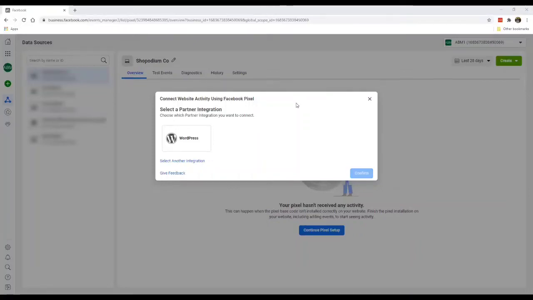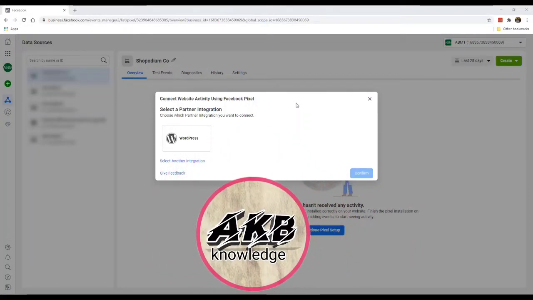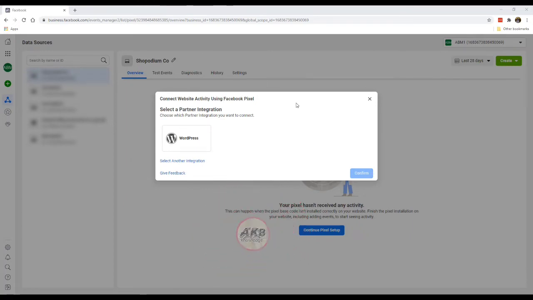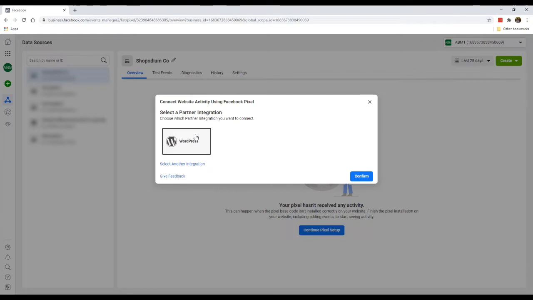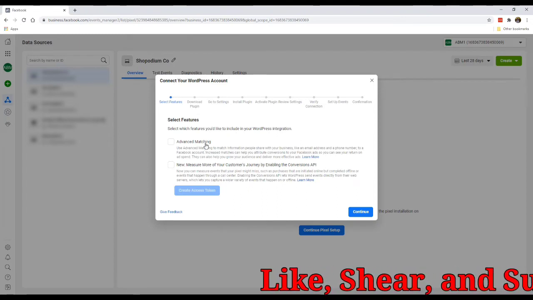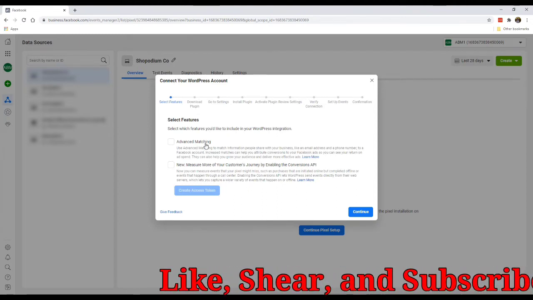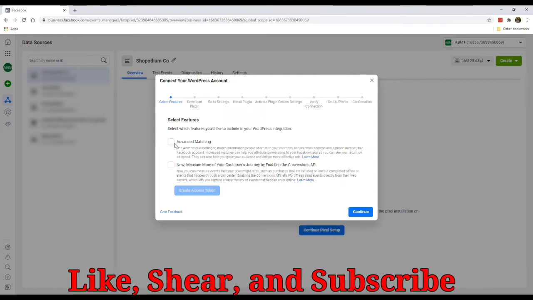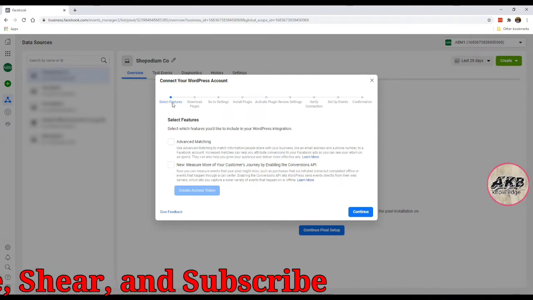At this point, you had already created your Facebook pixel, and assuming that you're using WordPress, this is how you add the Facebook pixel. Now, I have to say that this step is actually quite intuitive. All you need to do is, we're going to continue from where we last left off. We click on WordPress and click confirm. And all you have to do is just follow the steps. But I'll demonstrate to you using one of the available WordPress accounts or a WordPress website so that you can have a look at how this is supposed to work.